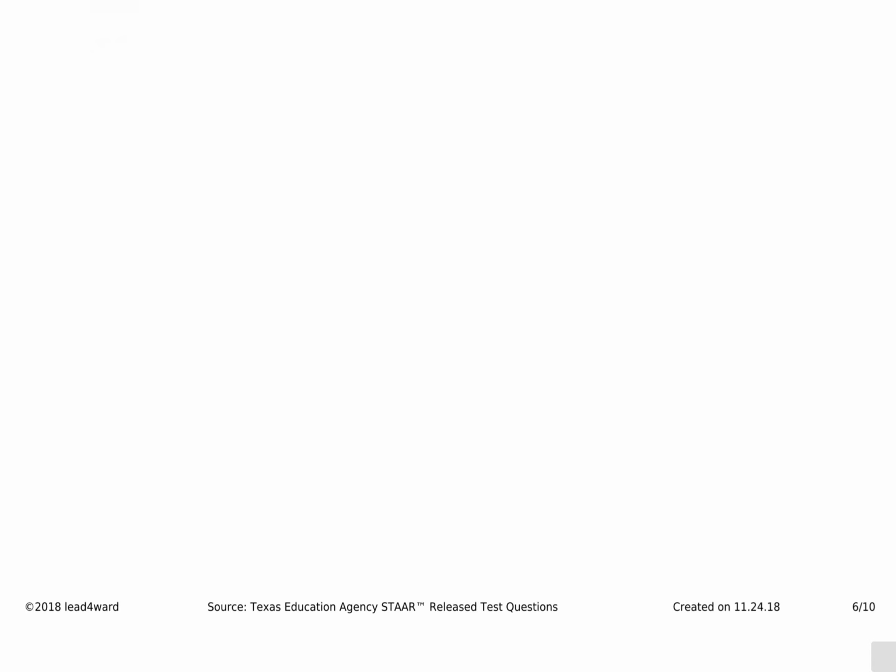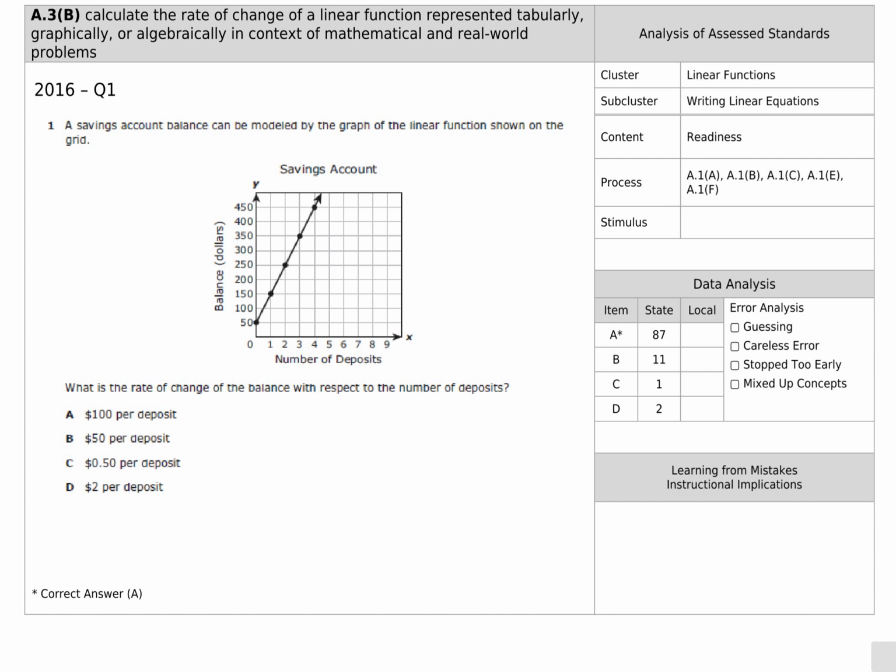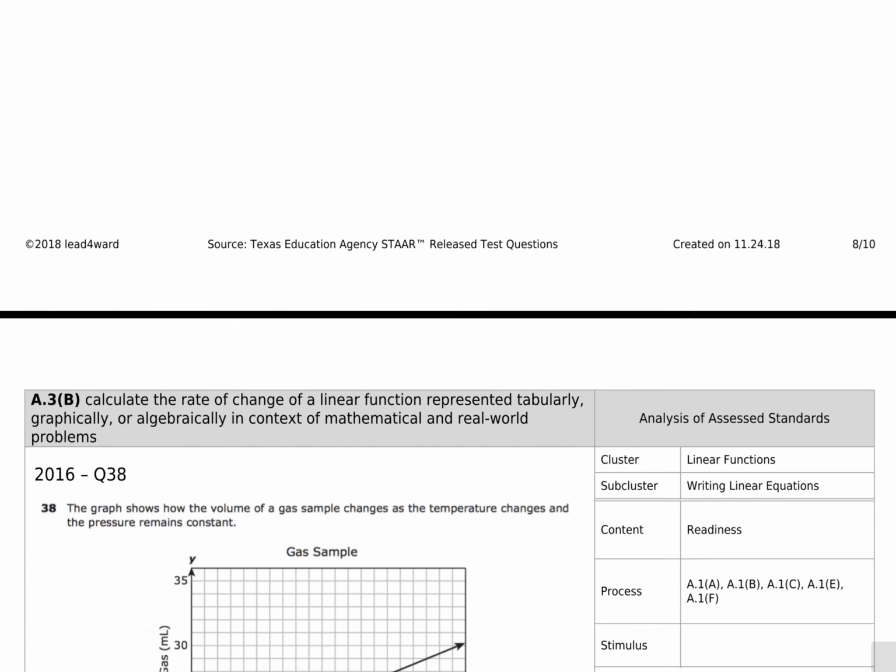All right, another graph question. Here they've given us dots, so it's convenient. It asks for rate of change, which is slope, rise over run. It went up 100. That was from 50 to 150 is up 100. And it went over 1. From 0 to 1 is over 1. So that's change in y over change in x, up 100 over 1, which is equal to just 100. A. All right, we'll take a look at one more graph.